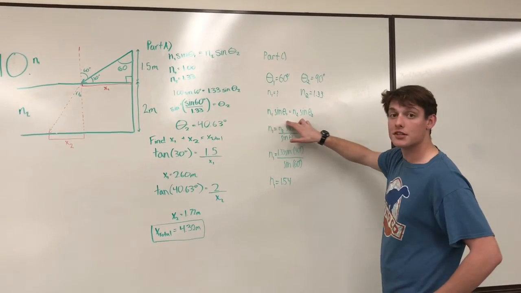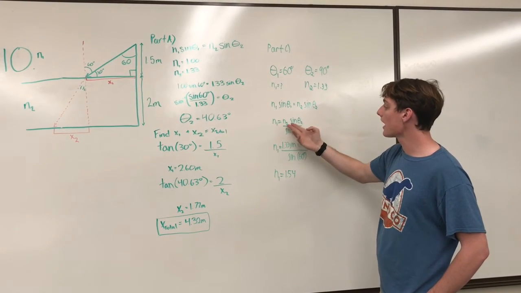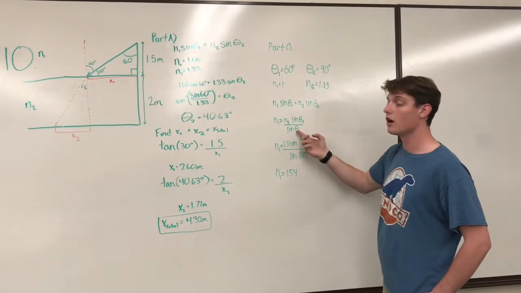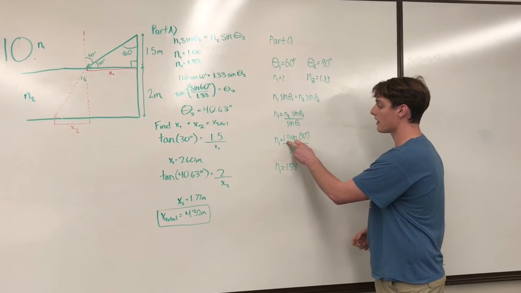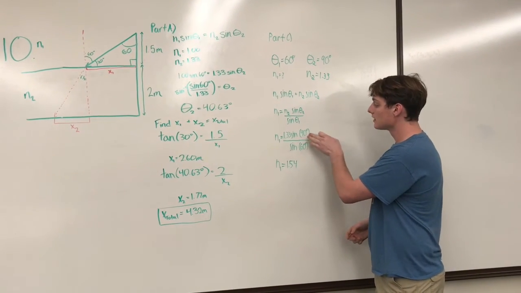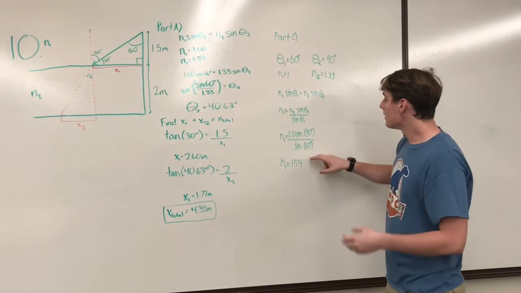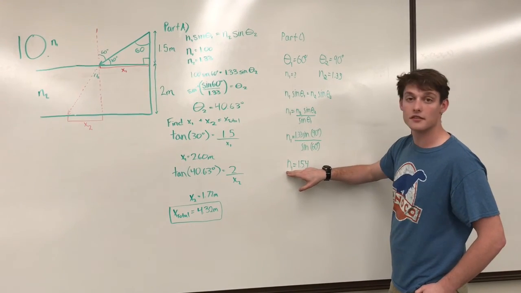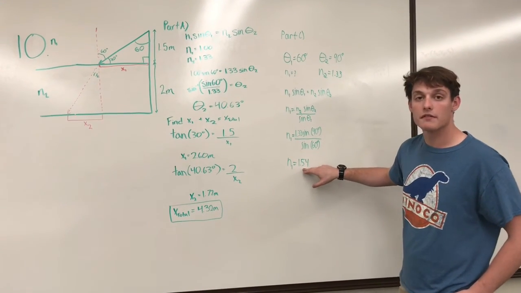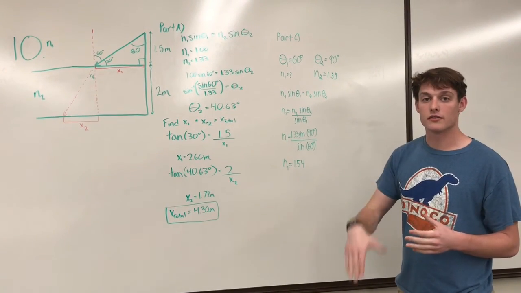So we're going to take our Snell's law and we're going to change it around to get N1 by itself, which leaves us with N2 times sine theta 2 over sine theta 1. Now we can plug our numbers in, which is the index of refraction of the water times sine of 90, which works out to be 1, over the sine of 60 degrees, and then that'll give us our index of refraction of 1.54, which is what it would have to be in order for none of the light to refract into the water.